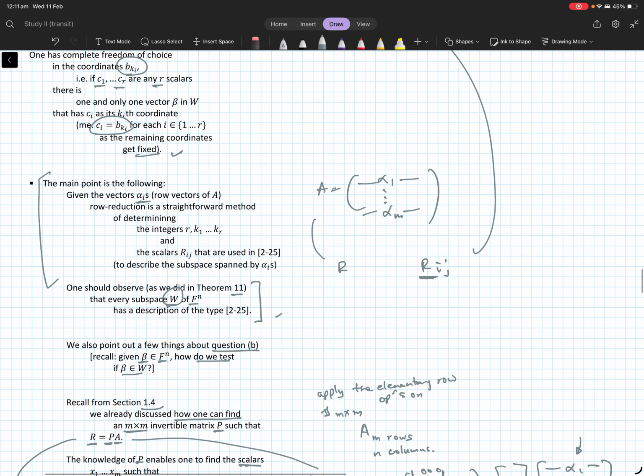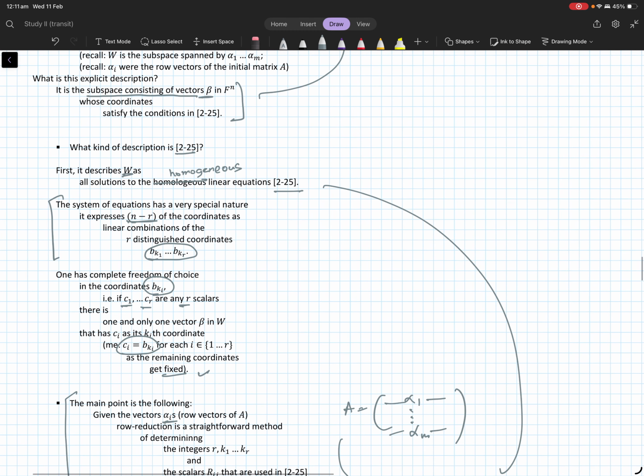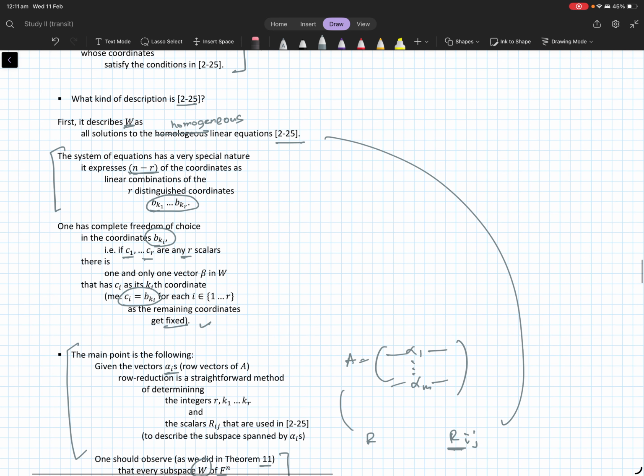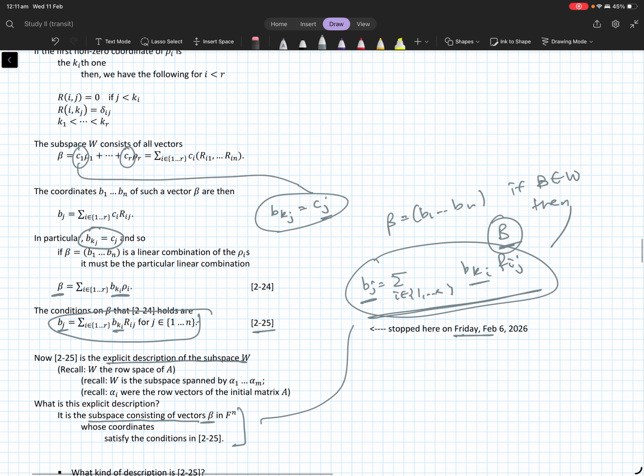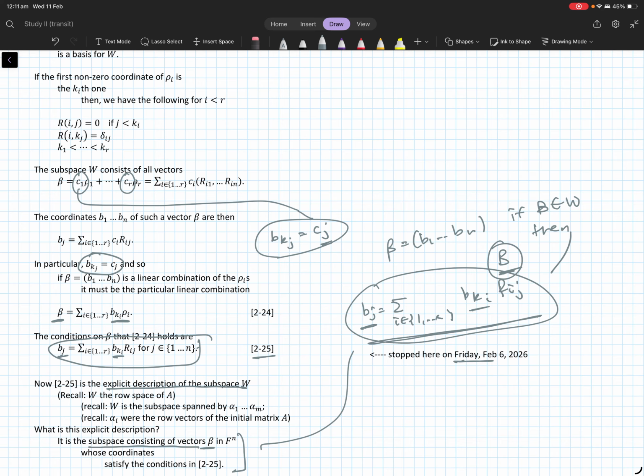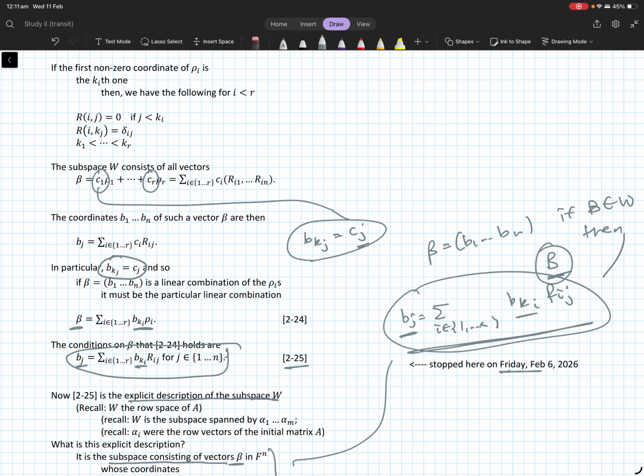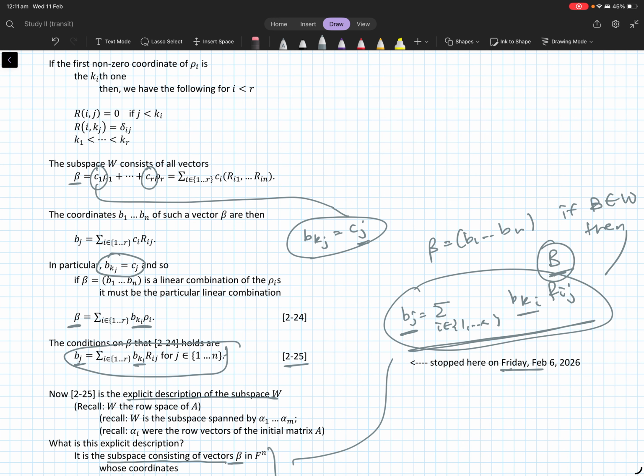And why that was, because we had already argued in the previous class, and this basically came from how we were doing the proof of theorem 11, that, suppose beta is some, because obviously beta belongs to the subspace W, right? So there would exist some coefficients c such that when you multiply them with the row vectors, you would get the vector beta. And basically all that this is doing is it's just expanding this and writing out the rows explicitly in terms of capital R.